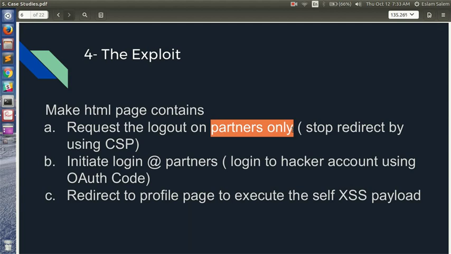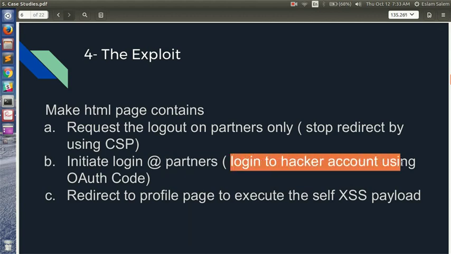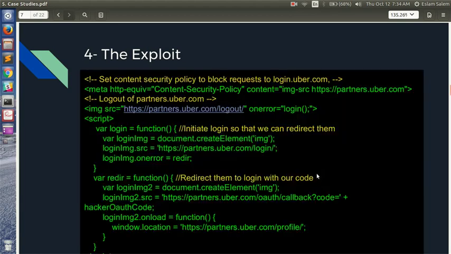He needs to still be logged in on login.uber.com, so he can log back in without entering any information. So he requests the logout on partners only and stops the redirect to login by using CSP, and initiates a login at partners only. So he logs in with the hacker's OAuth authentication code and redirects to the profile page to execute the self cross-site scripting payload. So let's see the code.